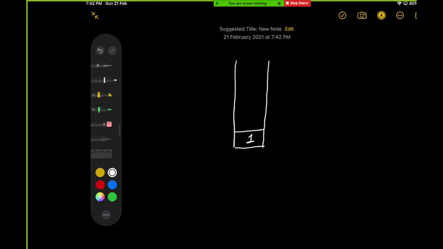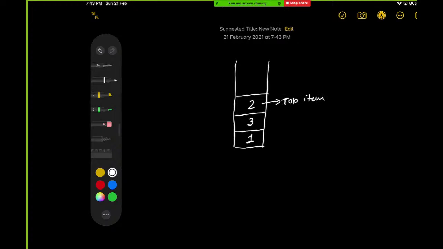So 1 is added, right? Then 3 is added. Then 2 is added. 1, 3, 2. And so right now our top item is 2. This is the top item.